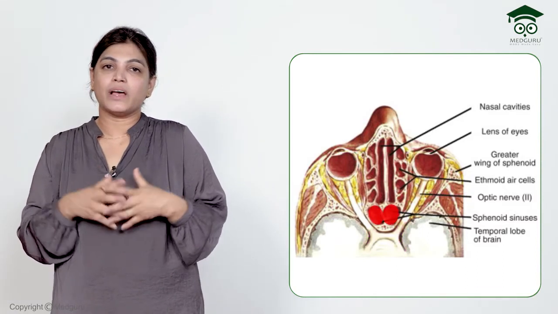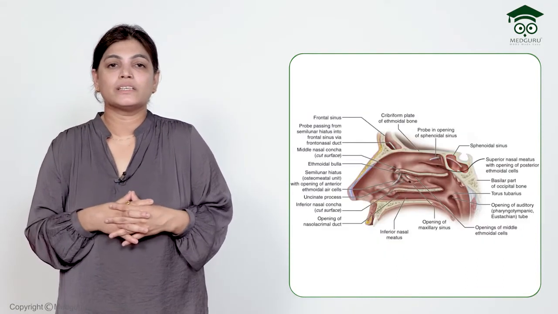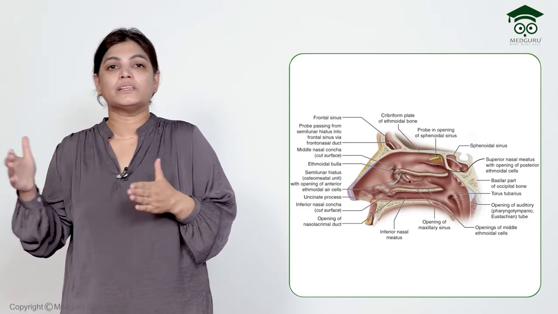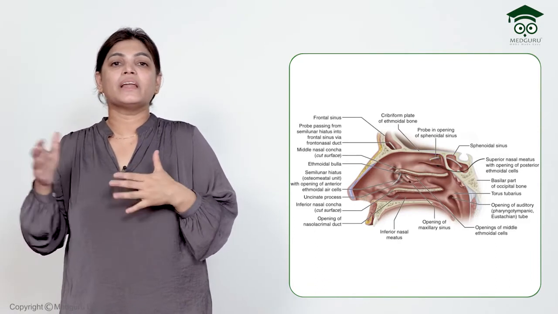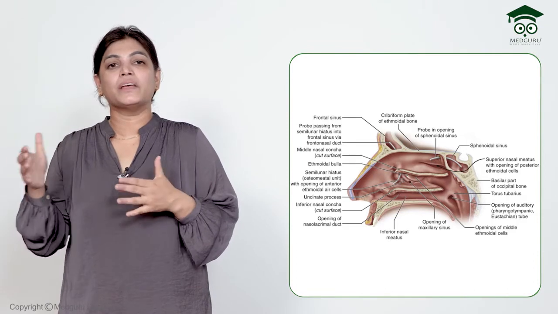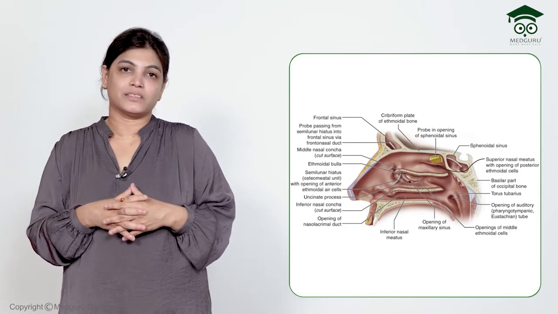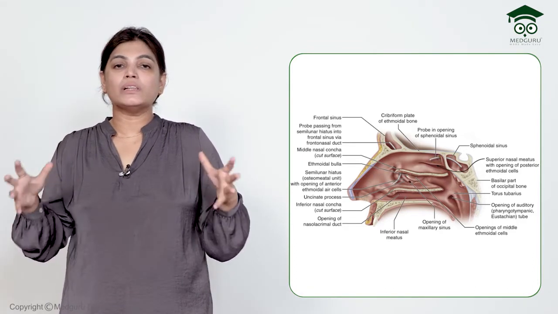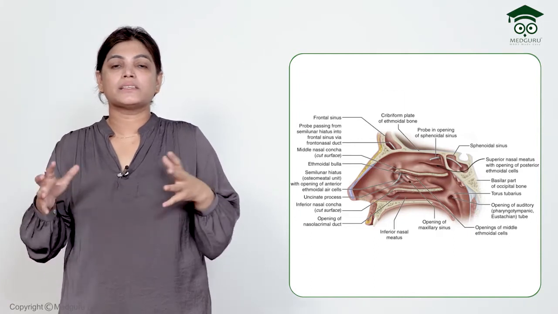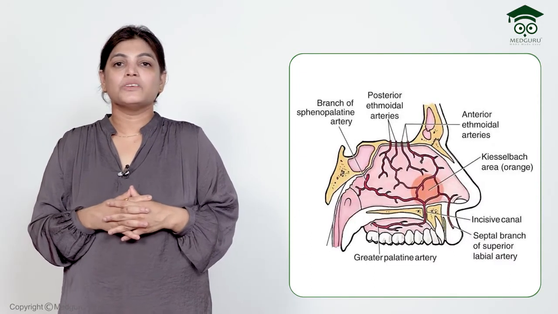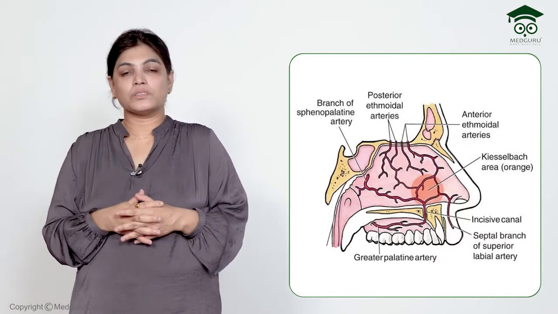The sphenoidal sinus, as you have seen in the discussion of the lateral wall, is opening into the sphenoethmoidal recess. It is the most superiorly lying in the lateral wall. After discussion of all these sinuses, let's discuss the applied aspect of it, starting with the applied aspect of the nose.